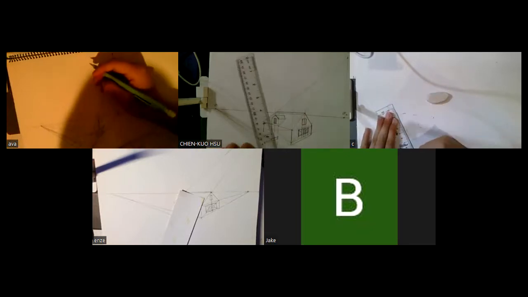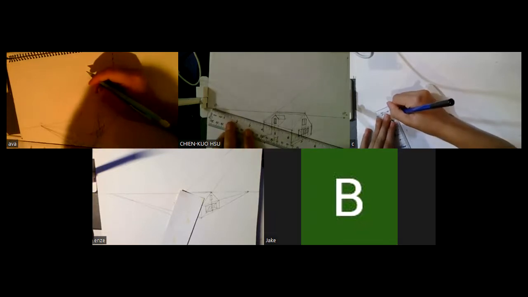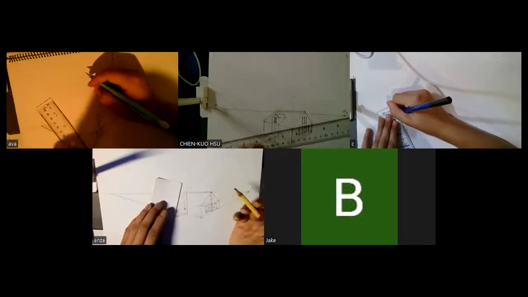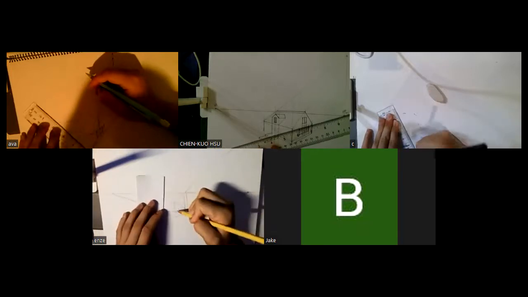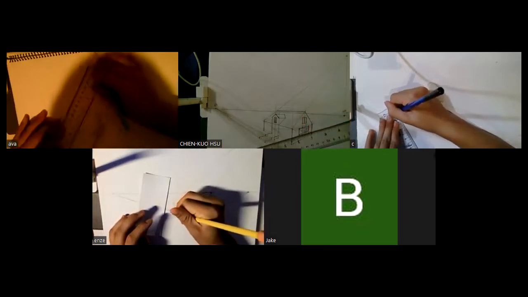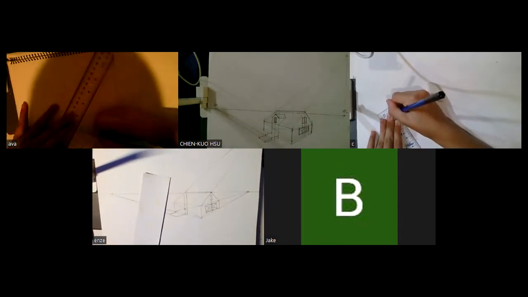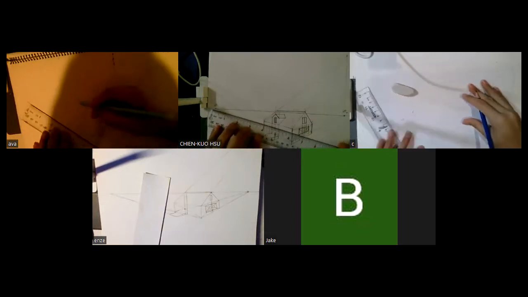The same thing, you can create a window based on this one here. Based on the window, extend to here, the corner, we're going to create two windows over here.